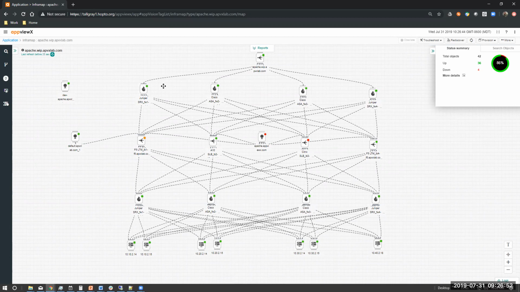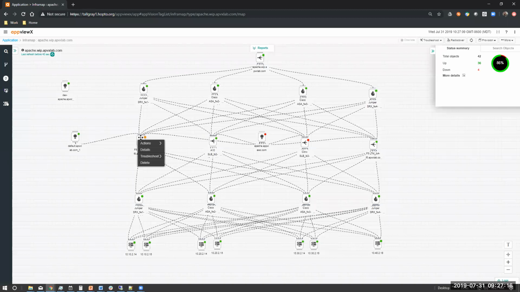You'd see it's apache.appvxlab.com, and we have it distributed across 4 security zones of varying vendor types, Juniper and Cisco ASA in this case, a variety of load balance solutions as well, F5, A10, Citrix, and again F5. We have visibility to the certificate instance. We have the visibility down to the state and status of the pool members itself.